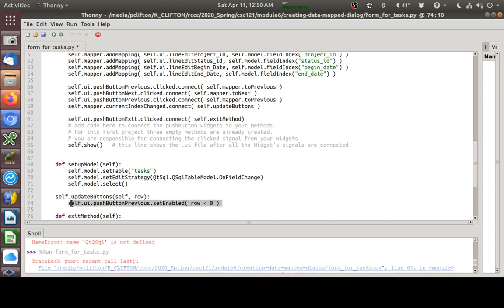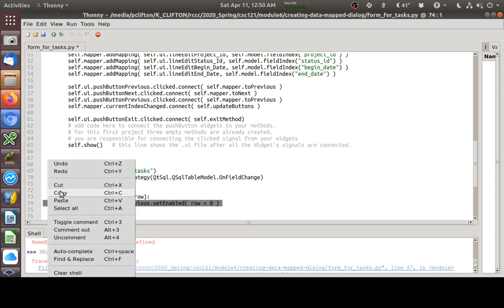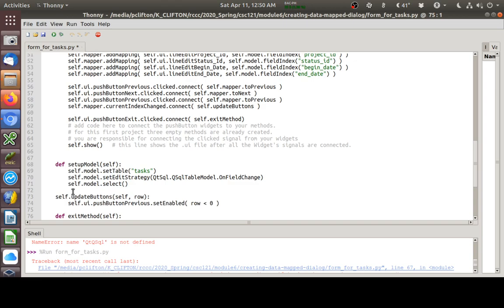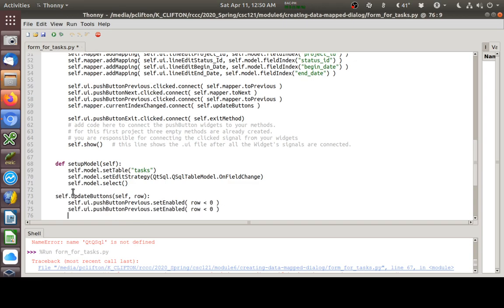So I'm going to copy this code and just change one thing about it. Right here, instead of previous, we're going to work with next. And with the next one, it's a little bit more of a calculation, but not much.